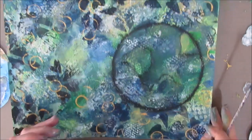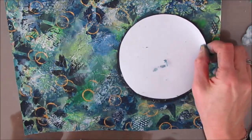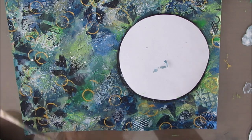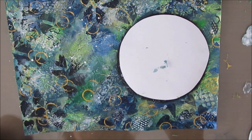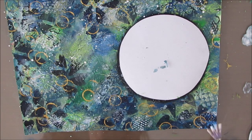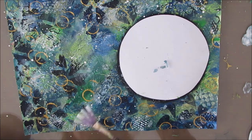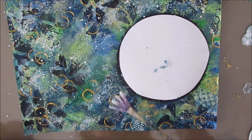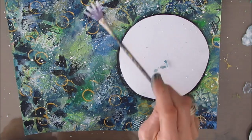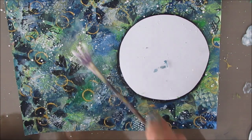Decided I wanted to brighten and lighten the background again, so I'm covering up the earth because I don't want that to be the same, and I'm giving a generous splatter of white paint. This is white paint that has been thinned with water, and I just pre-mix it in a container. I do a lot of splattering, so I have it all ready to go. It thickens over time, just add a little bit more water.